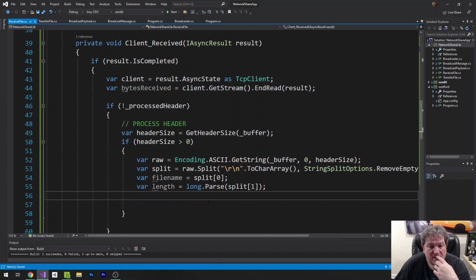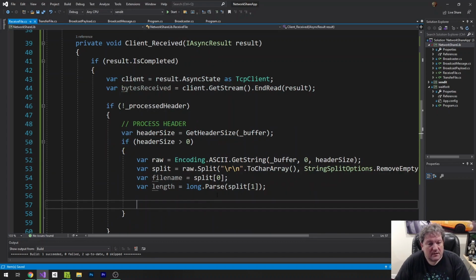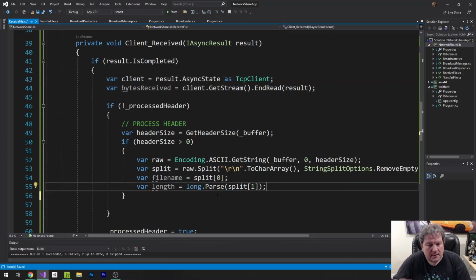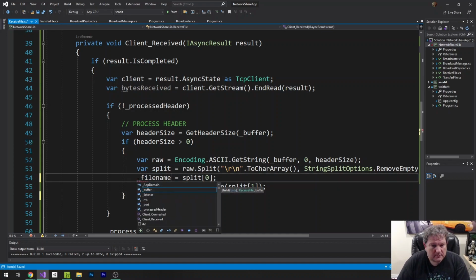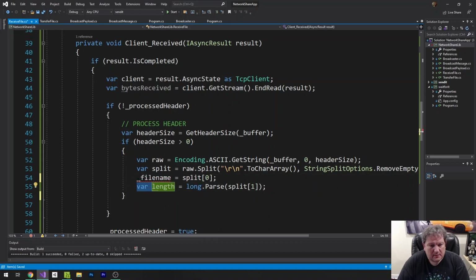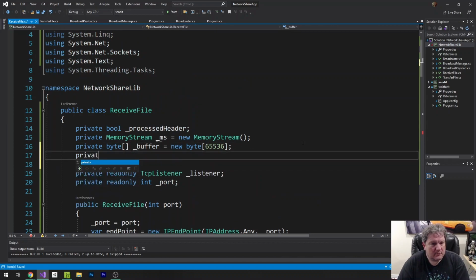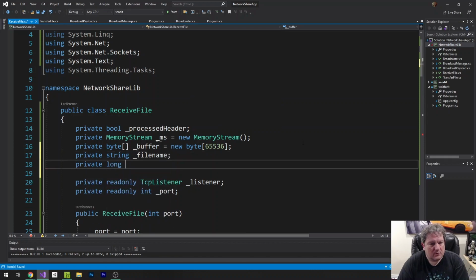Actually that's going to be fileName, and then that's going to be length. So I'm going to say private string fileName, private long length.